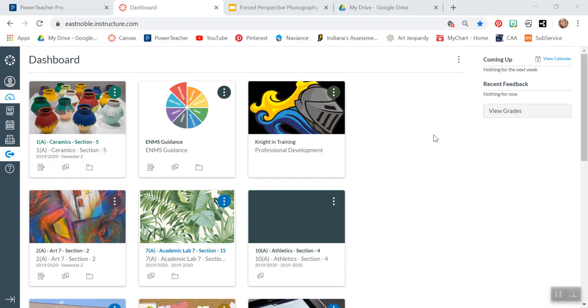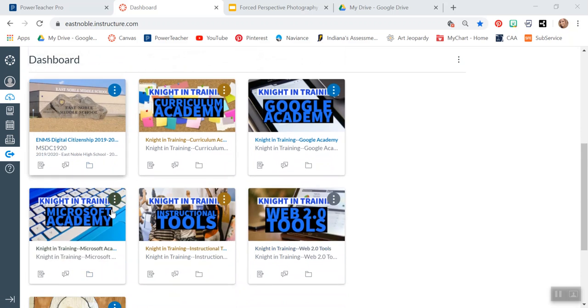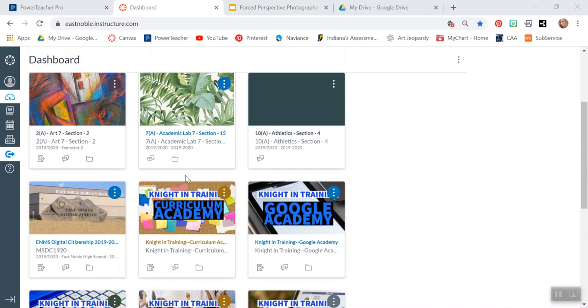So this is probably the best way for me to explain my Canvas page, is just kind of showing you a video. This is what's called your dashboard, and your dashboard is all of your classes. So my first period ceramics, and then I have three sections of seventh grade art, and you can combine all three sections of one class in one dashboard, if that makes sense. And then sixth grade art. So those are my three classes. The rest of this stuff, just ignore that.